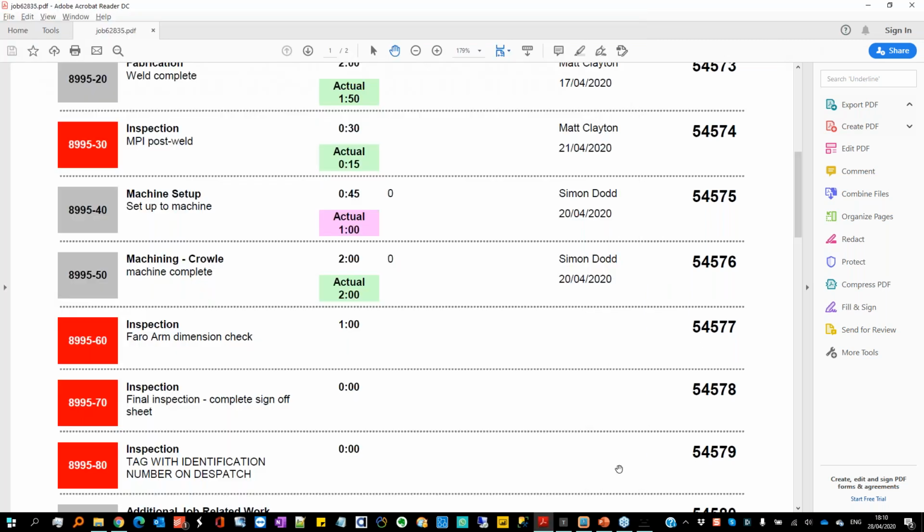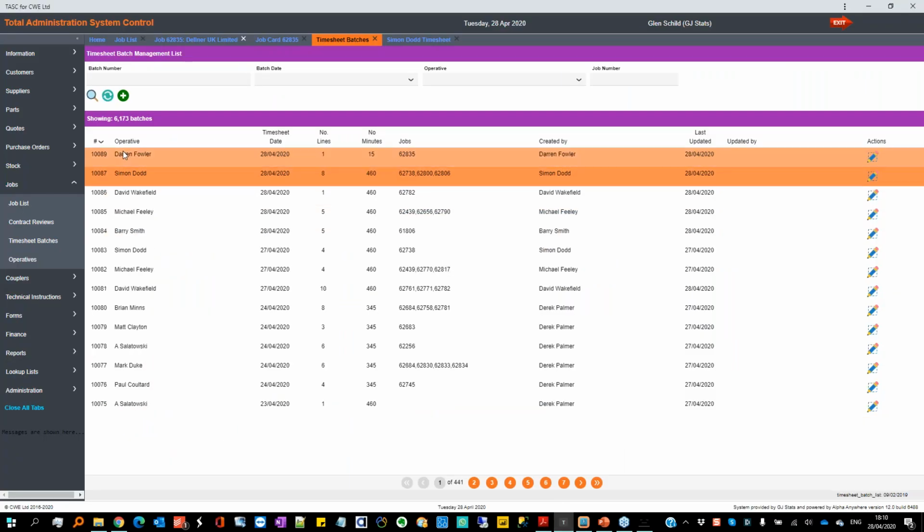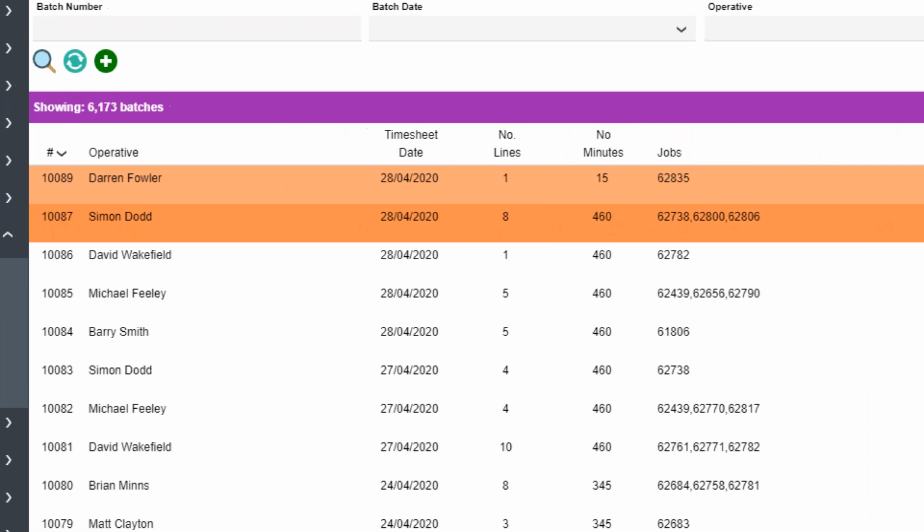So if I go back to the application and refresh this now, you can see in the system, Darren Fowler has now got one item for 15 minutes, and it was against that job, immediately recorded in the system. So the first plus here is that the operatives are driving their own timesheets. The person who used to be employed had to spend most of the following morning keying all the entries in, and doesn't have to key anymore. What they're now doing is validating, looking at the data to be put in and looking for anomalies.